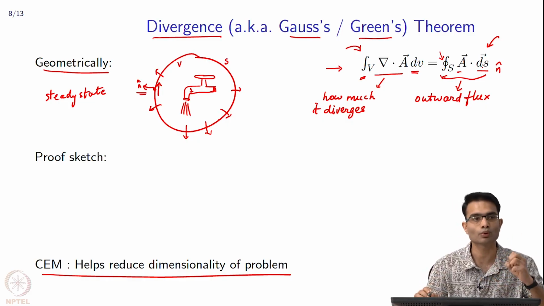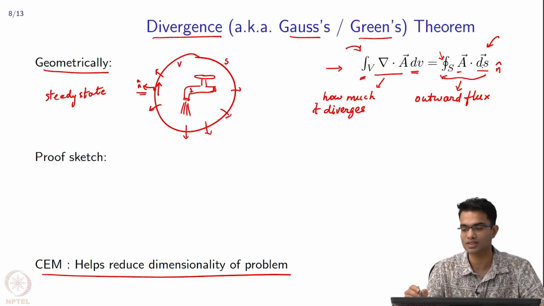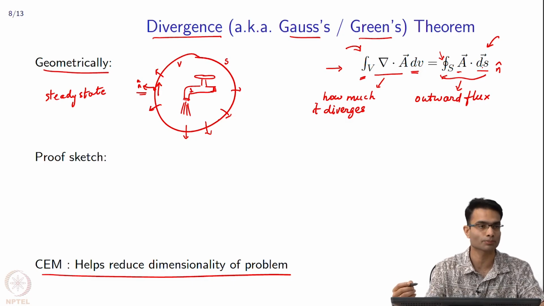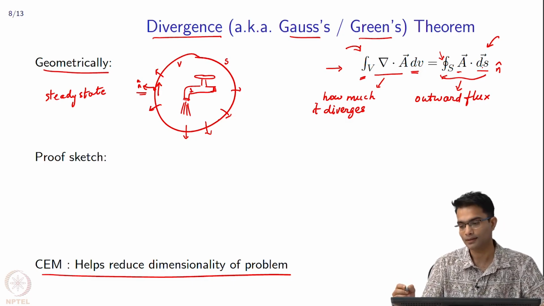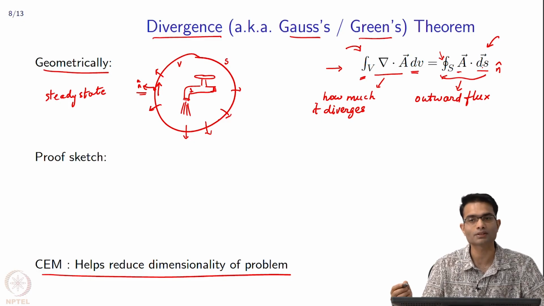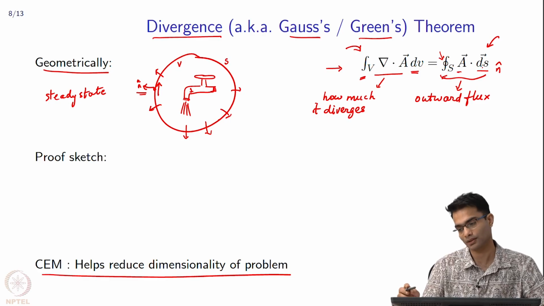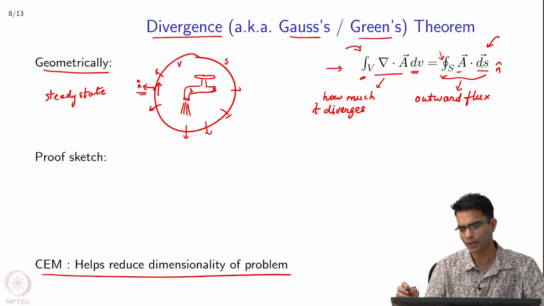So, we know that the volume is a larger quantity than surface, right. So, this helps us. This is a trick which we use to reduce the cost of computation, okay. This is again a very computational idea of the divergence theorem. Now, the proof sketch for this is fairly simple. So, I will not outline it fully, but we will just have a brief idea of it.